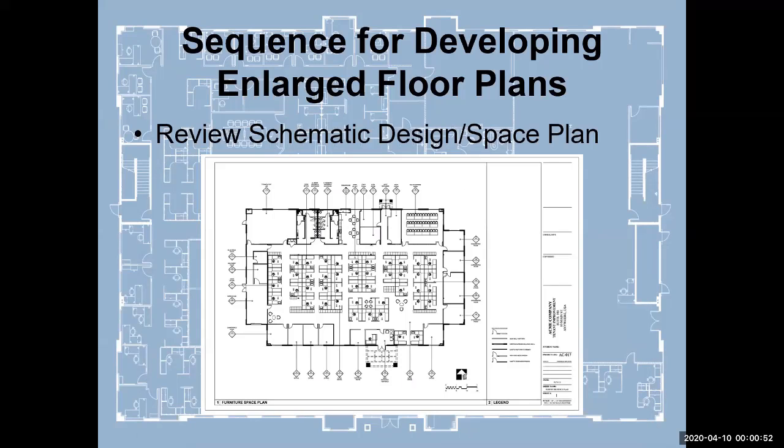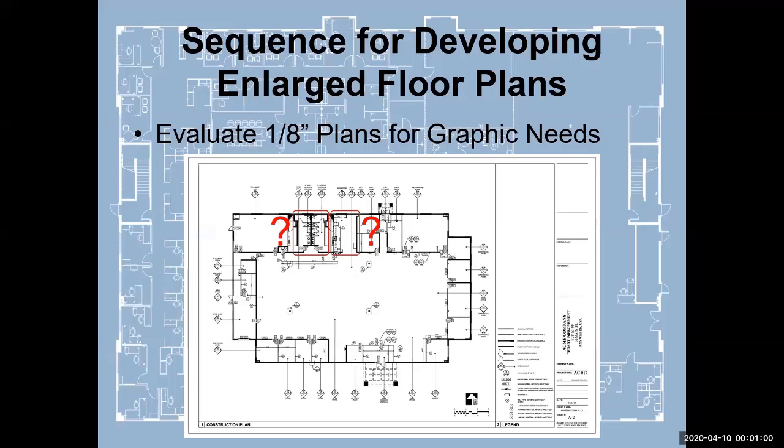I would then want to review the space plan that the designer did, so that we would understand what their goals were. Then what we would want to do is look at the plans. Now, I will say this plan is a little bit different than the one that you're working on today. I think the assignment ones will give you some more information on that. But basically, as we're looking at the plan, we're looking at spaces where enlargements are necessary.